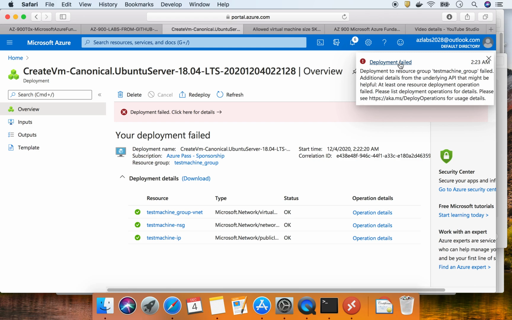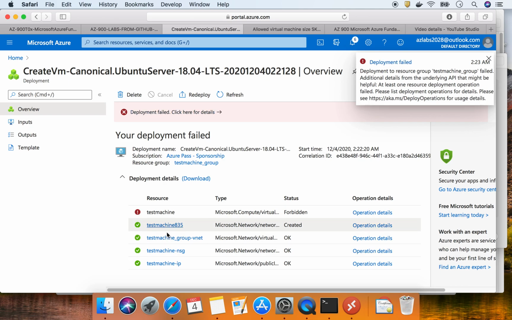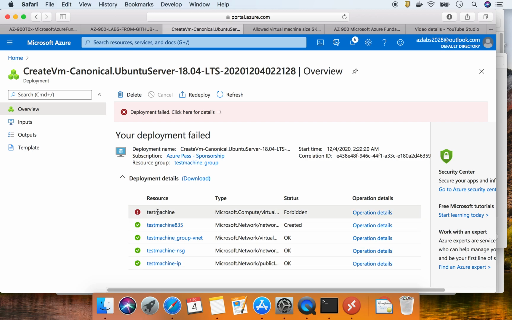So this is interesting. I would like to see that this deployment fails at the very beginning and not even deploy the related resources, because what am I going to do with the related resources if I cannot deploy the virtual machine? So the policy is getting applied properly, but in my opinion it has unnecessarily created these resources.